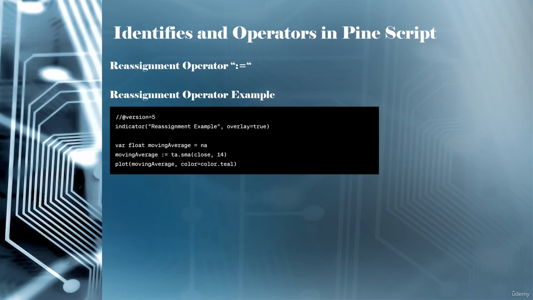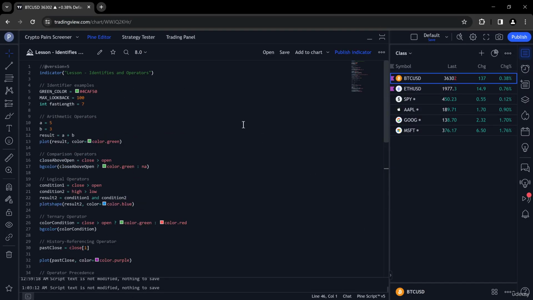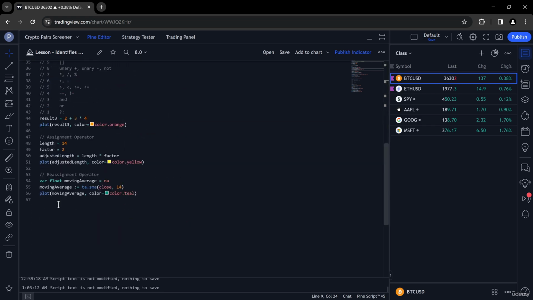Now let's practice creating a more complex expression that combines different types of operators. In this script we have all the code examples that we reviewed and discussed in this lesson. Now let's say we have a task of checking if the current close is bigger than the previous bar close by 5% and the current high price is bigger than the previous high, or the current low is bigger than the previous low.